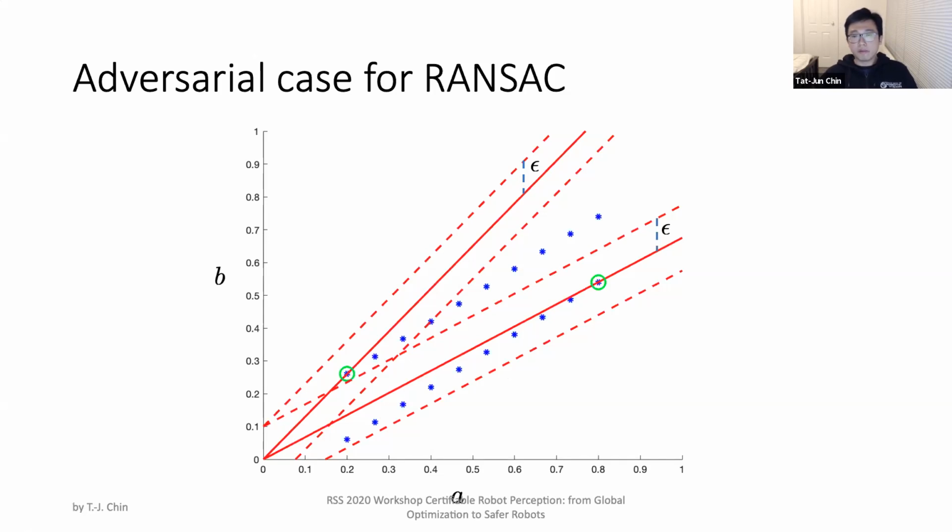Okay, so yes, RANSAC works well in general, but this talk is about certifiable global optimality for safer robotics. What we worry about is not when RANSAC works well. What we worry about is when it doesn't work well and you don't know why. You don't know if it's because you've been unlucky or because there are no good solutions to be found. Personally, to me, and I think with my co-organizers as well for this workshop, that's not a satisfactory solution. When it doesn't work, you don't know why.